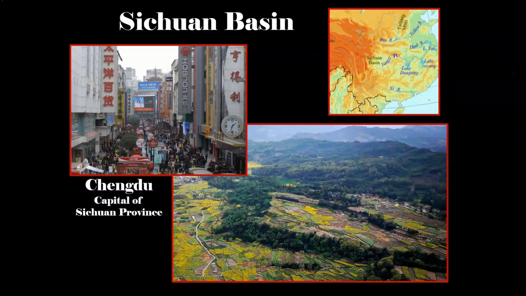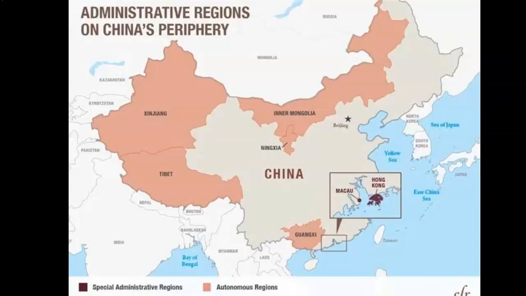Though I want to emphasize, no matter where we are in China, even in these heavily populated areas, they still do have to grow food. And the Sichuan Basin, along with the rest of the southern hills, is a humid subtropical region. It does have a temperate, humid subtropical climate, which means lots of moisture, lots of rain, and lots of heat year-round.